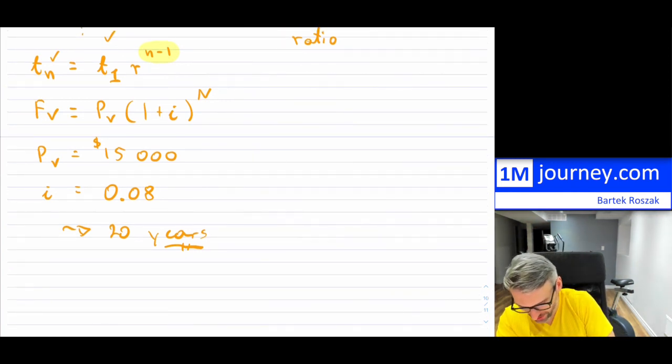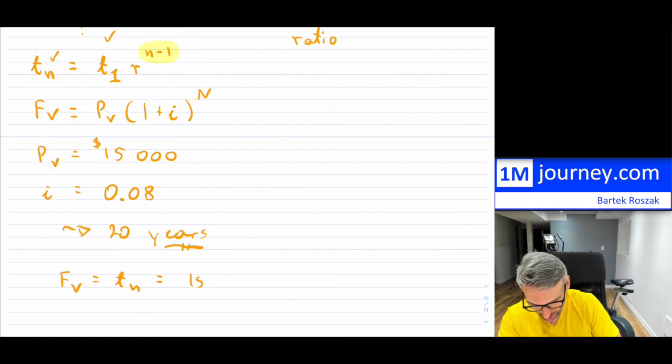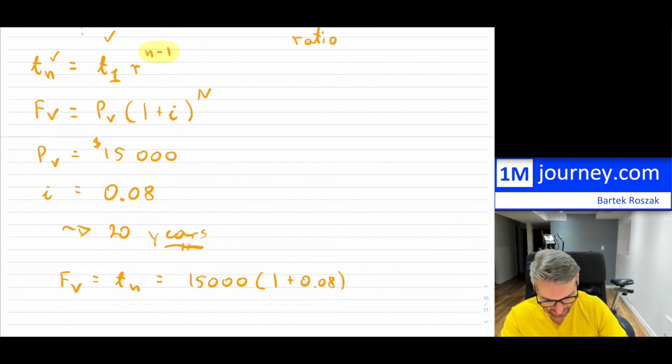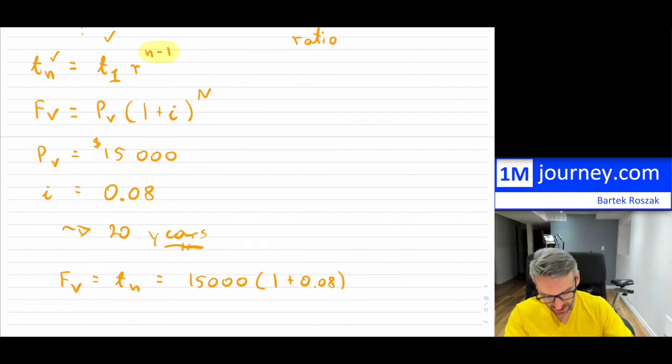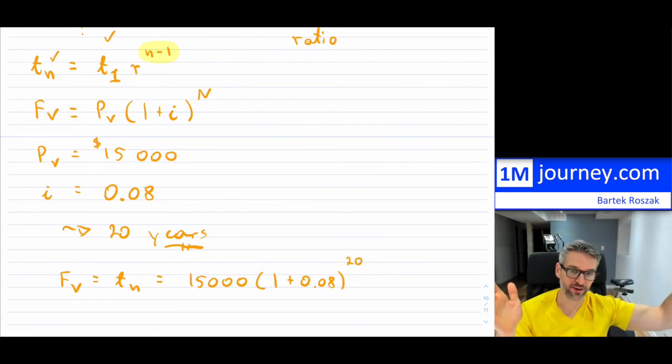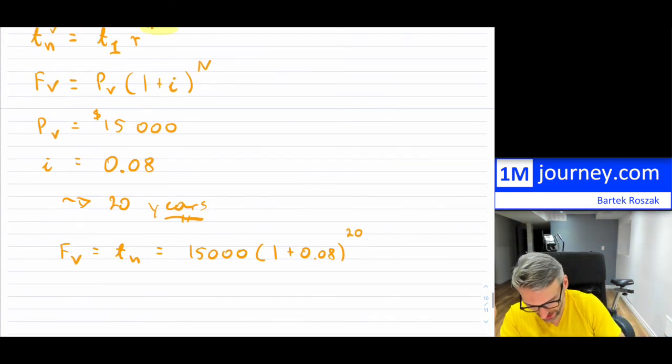My answer would be the future value, or really your Tn, your nth term, is nothing else but what you started with. You started off with that. That's your first term. What is the ratio? The ratio is 1 plus the interest. And then the exponent: for us it would have been 21 terms, because we start at 0 from term 1. So this would have been 20 years. All right, so that's 20 years later. And then you can find out exactly what this is.